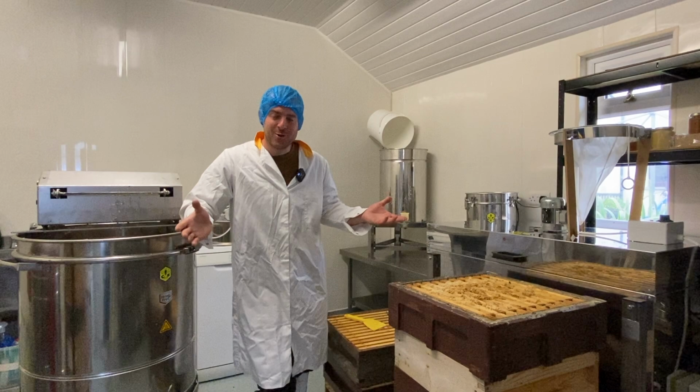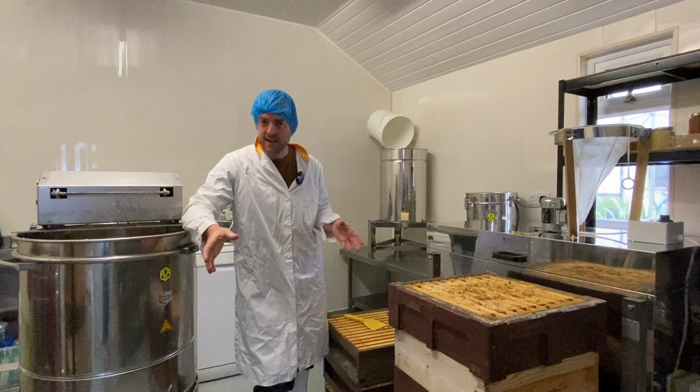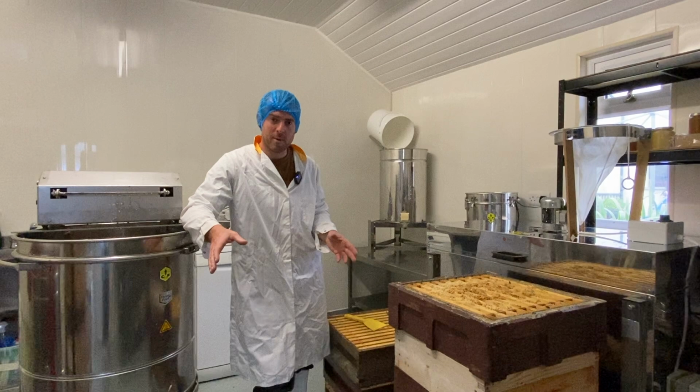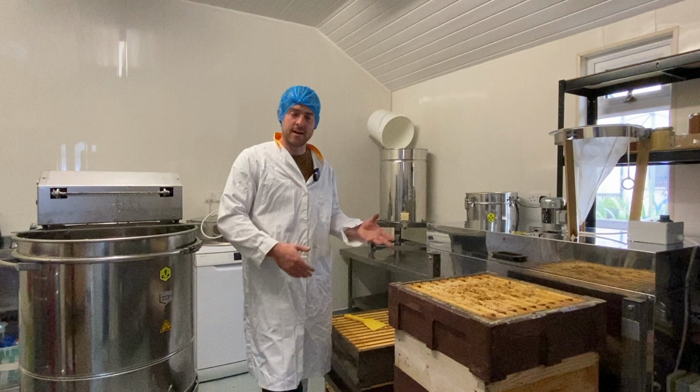Well, there you go, you've seen how we extract honey in a super small room and we're still getting it done. Now, there's lots of ways for me to improve the system here. Number one, I need a bigger building, and that is in the pipeline already, because it does get very claustrophobic in here sometimes, and especially if we need to jar and extract honey at the same time, it's not really possible to do the two of them. So we've got to extract a batch, stop extracting, sort out the orders, and then we can start extracting again. So it does take a long time.